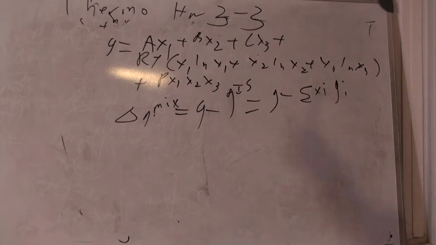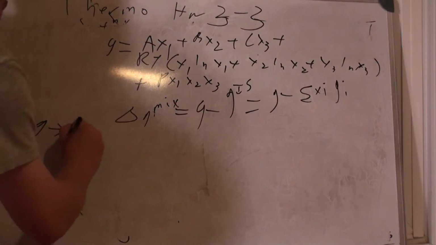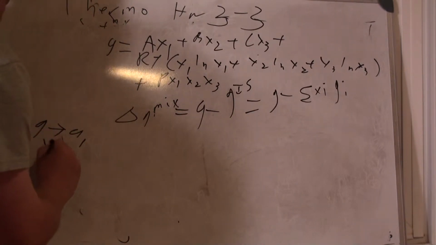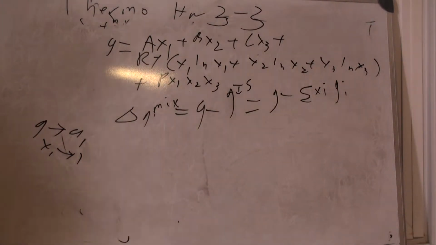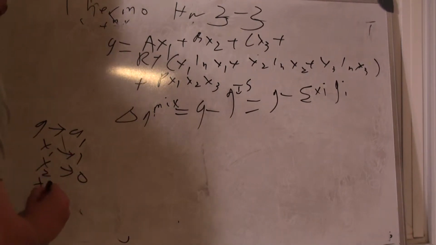All right. Well, I have G, which is that god-awful mess, and then I need Gi. What is Gi? It's the Gibbs free energy of component i as a pure system, meaning that G goes to G1 as x1 goes to 1. Now, if x1 is 1, what can x2 equal? Can it equal 0.5? Can it equal 0.2? No. Can it equal 1? No. x2 only has one value if x1 is equal to 1, and that value is 0. And guess what x3 is? That's also 0.